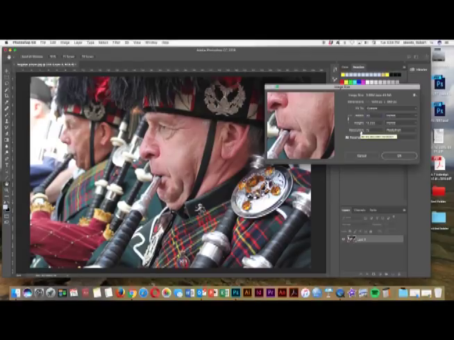If you're doing something that's going to be printed, you would change this to 300. And then it's actually a bigger file than it was originally. It's 68 megabytes instead of 43. But we're not going to print this, so we're going to leave our resolution at 72.